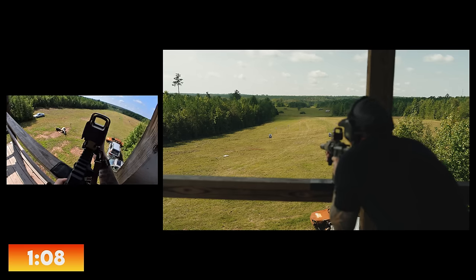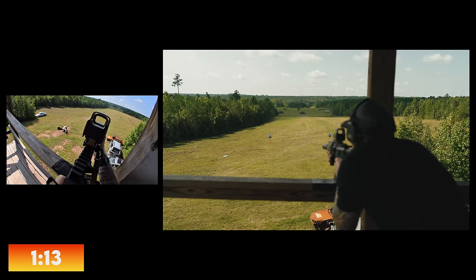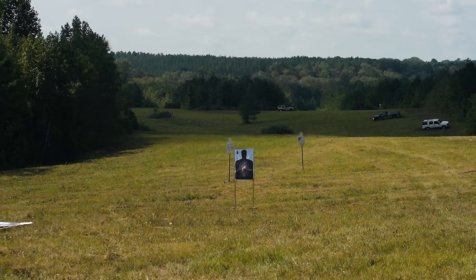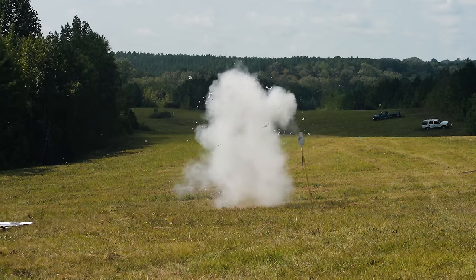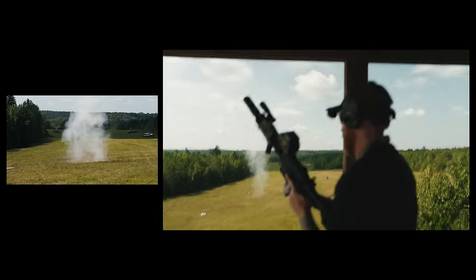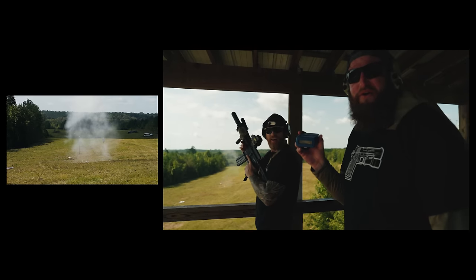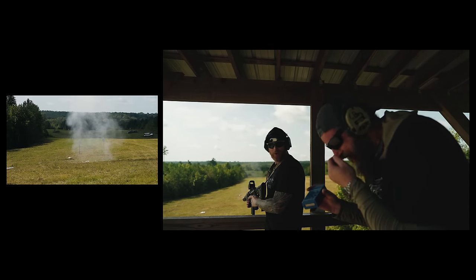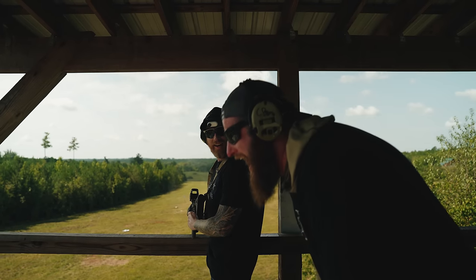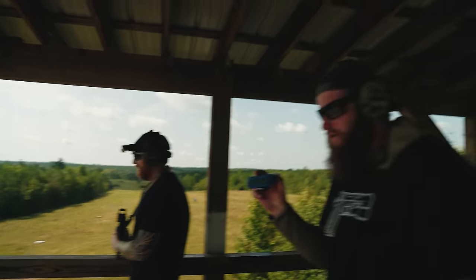I don't think it's zeroed anymore. Two rounds left. Total time, 77:04. My zero is messed up. What was that, about 32 rounds? It was close. I was at 28. 28 rounds. What was 77:04? 77:04. All right, let's get into it.